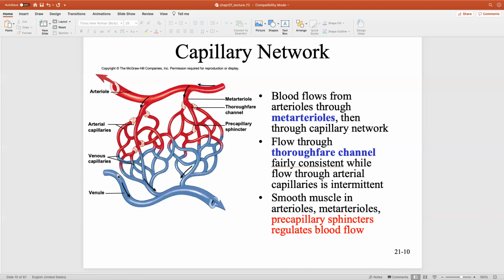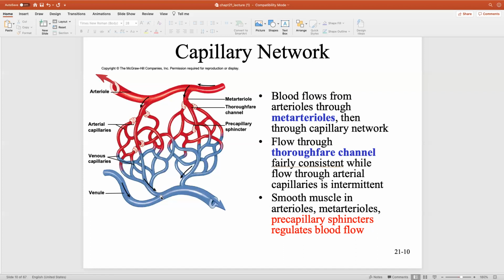When you're eating, you're going to have less sympathetic drive, right? So what happens? Eating, that's rest and digest. There's more parasympathetic drive. So in the GI tract, you're going to relax these sphincters. So then in the GI tract, you have more blood flow going into the tissues of the GI tract. It allows blood flow to go in and absorb the nutrients, right? You also then supply oxygen and nutrients to the cells that are active at this point, which are the cells of the GI tract, right?